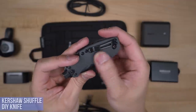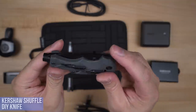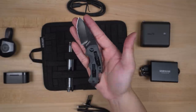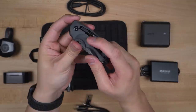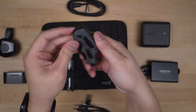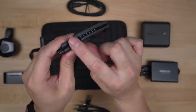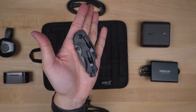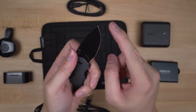The same goes for my oddly cute Kershaw Shuffle DIY knife. A nice matte finish throughout, this little guy carries hex bits inside its body. Not only does it have a 2.4-inch blade with a surprisingly ergonomic grip, you also have a flathead and Phillips bit for odd jobs. Basically a multi-tool with a wicked blade — and like any multi-tool, it also sports a bottle opener. You just can't forget about the beers. It's just a really comfortable knife to hold and fiddle with.